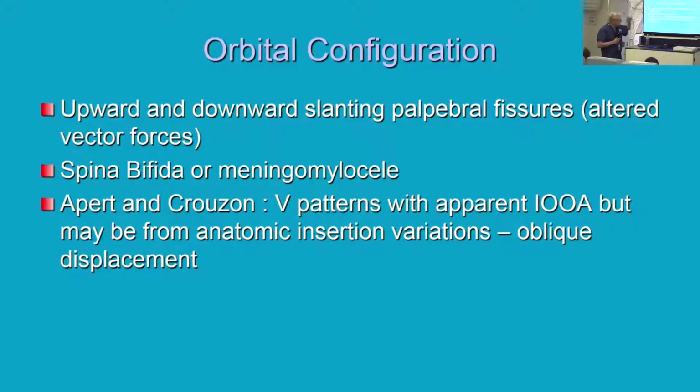Spina bifida or meningomyelocele. We have a clinic where we saw a lot of kids. We see a lot more kids with spina bifida, and now mostly called meningomyelocele. But we had the observation where we worked in the clinic with other specialists that many of these kids had similar appearances, and they often had palpebral fissures that were slanted, so that the lateral portion was higher than the medial portion.